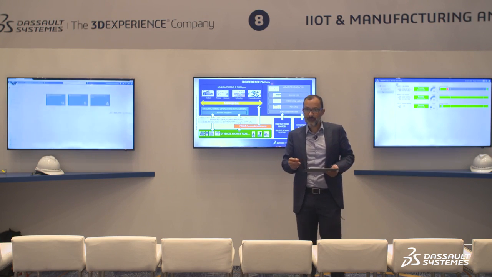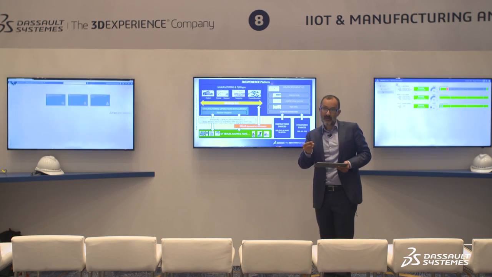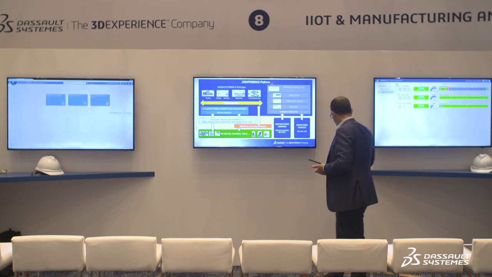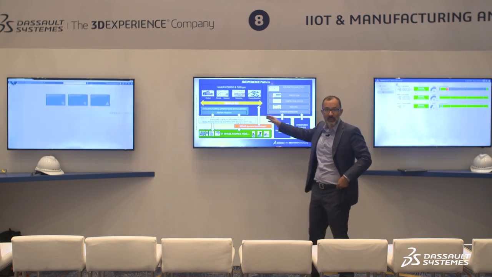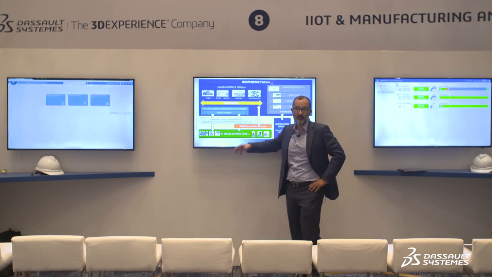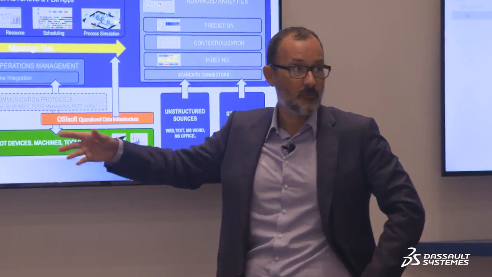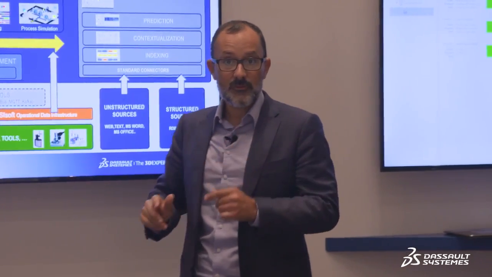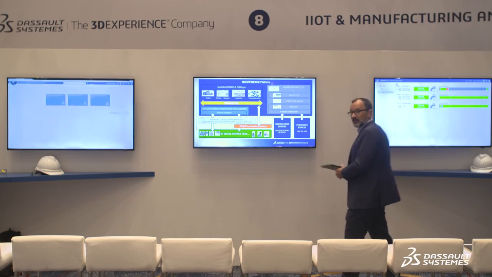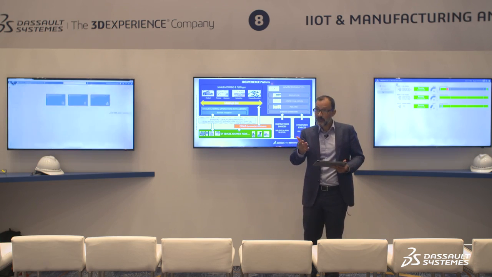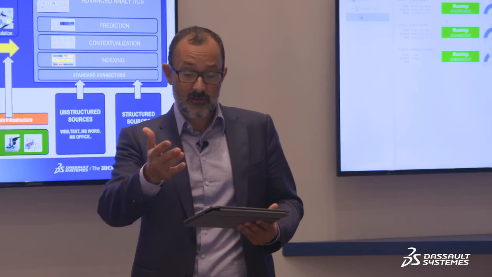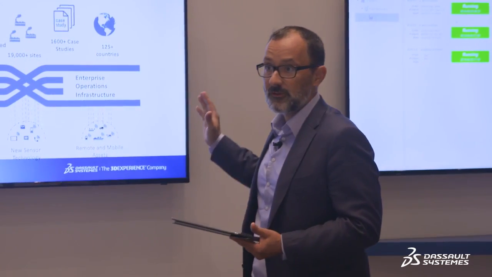But first things first. You need to have the right data at the right time at the right place. So within the 3DEXPERIENCE platform, DELMIA Apriso, we have the ability to connect directly to the devices, using standard communication protocols: OPC, MQTT, Kafka, whatever. When it comes to high throughput data, such as time series, thousands of parameters every millisecond, we have a partnership with OSIsoft, which has the right connectivity and data infrastructure stack for handling this type of data.